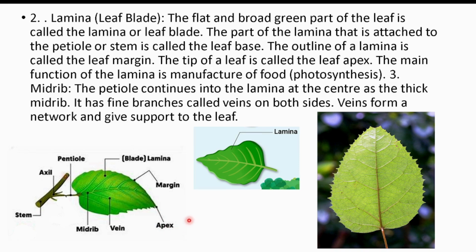Okay, can you see these small veins coming out as a branch to the leaf blade known as lamina. Lamina को जो छोटे छोटे ये branches आए हुए हैं those are known as veins. Veins जो है वो एक network form करता है, उससे leaf को support मिलता है. So overall ये midrib, lamina और ये जो veins है वो overall leaf को support करने में help करते हैं.